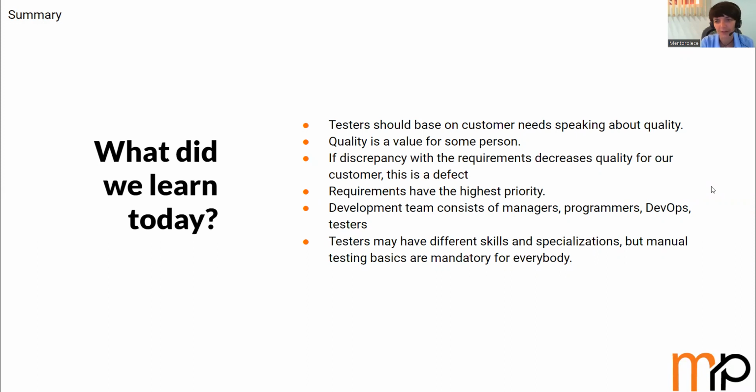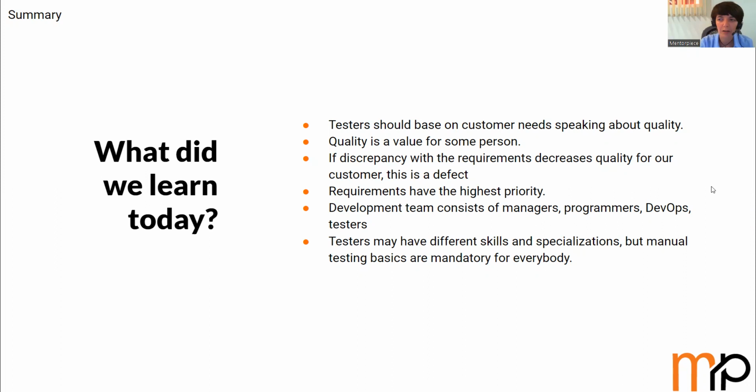Firstly, we should base on customer needs if we are speaking about quality. We should remember the phrase that quality is the value for some person. If we see a discrepancy with the requirements and it decreases quality for our customers, we are talking about a defect. Defects connected with the requirements have the highest priority.